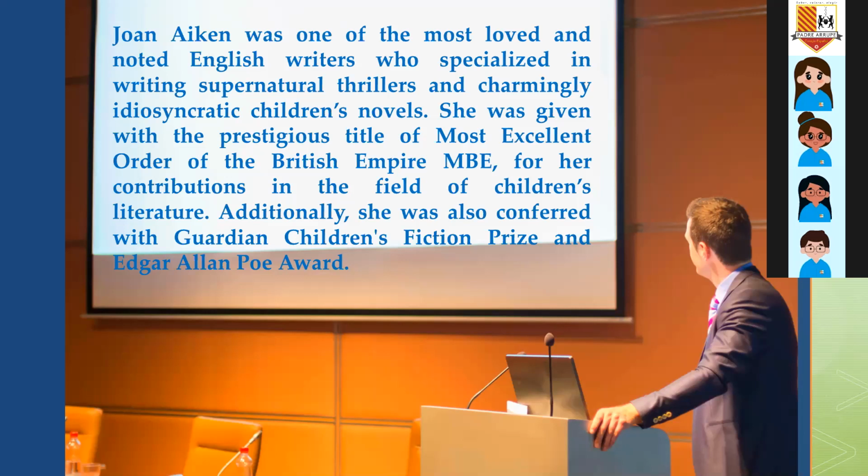Joan Aiken was one of the most loved and noted English writers who specialized in writing supernatural thrillers and charmingly idiosyncratic children's novels. She was given the prestigious title of Member of the Order of the British Empire (MBE) for her contributions in the field of children's literature. Additionally, she was also conferred with the Guardian Children's Fiction Prize and the Edgar Allan Poe Award. Thank you so much. Excellent.